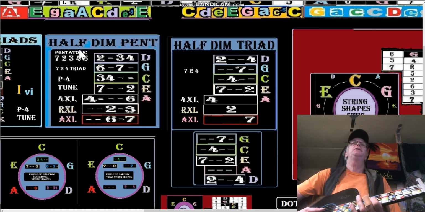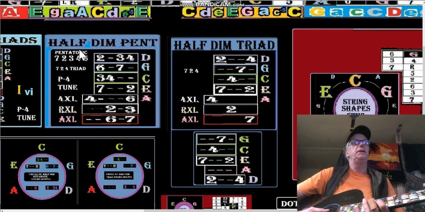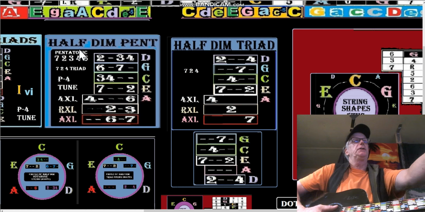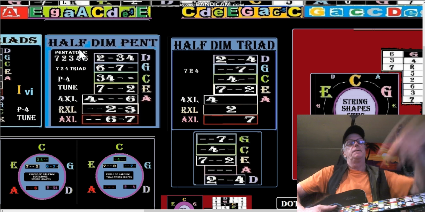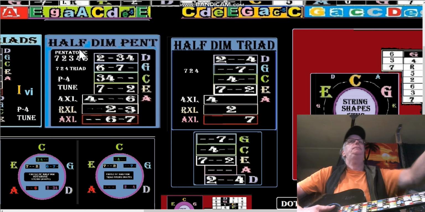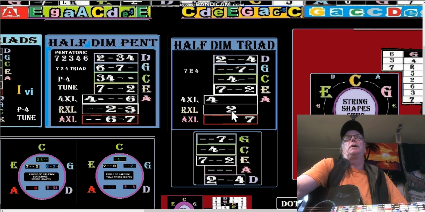So we do kind of get back into the scale there, but there's an interval there to be concerned with. Similar to the way a pentatonic scale is scalular, but there's intervals there. You know, we do 1, 2, 3, 5, 6. In the half diminished pentatonic, the way I've voiced it, we're doing 7, root 2, 4, 5. And then we can do the triad just 7, 2, 4. And this is just raw. I'm not doing any substitutions here.